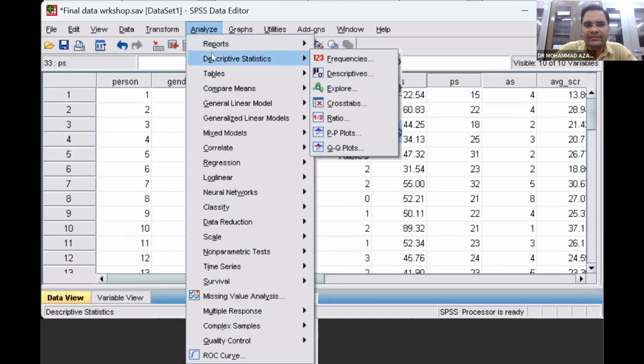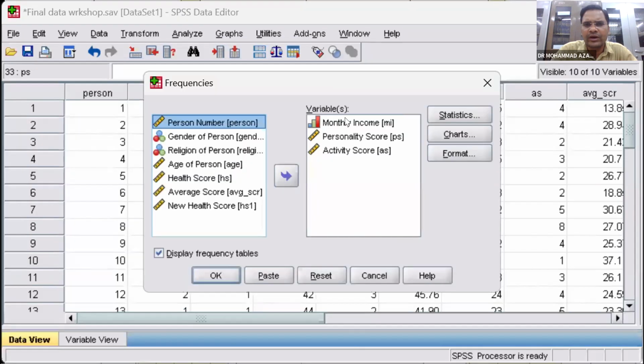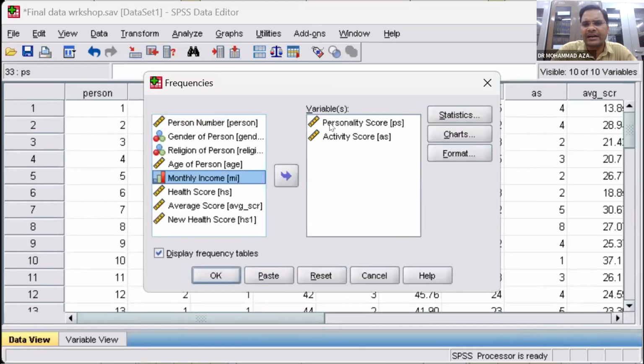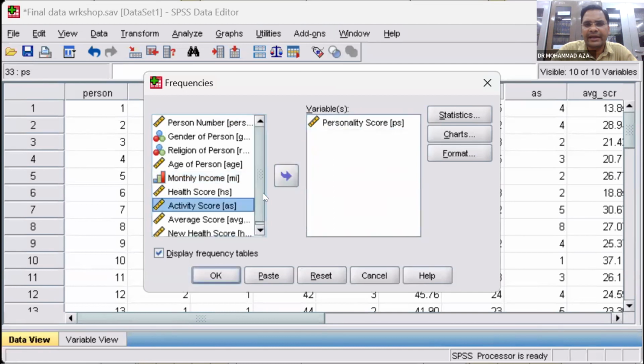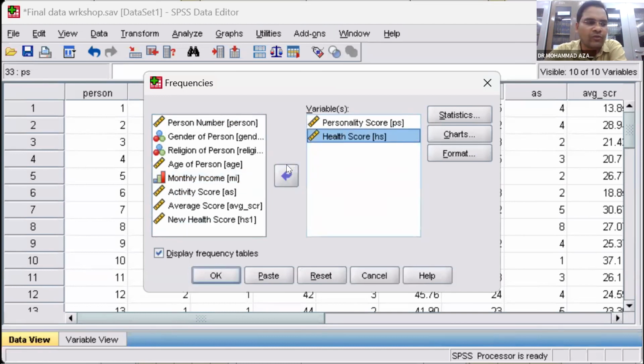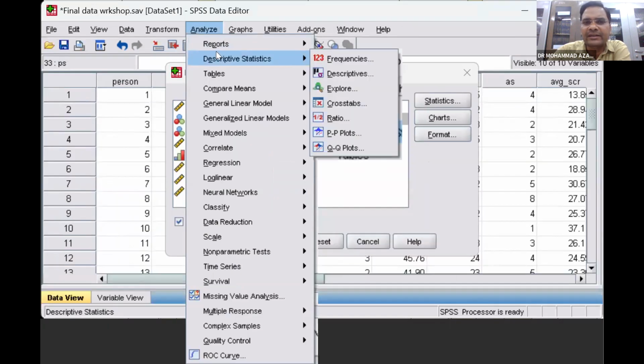Go to analyze, go to descriptive, go to frequency. You are interested in personality score and health score, and you want to check whether these two variables follow normal data or not. What we will do? Just go to analyze, go to descriptive, and then go to frequency.